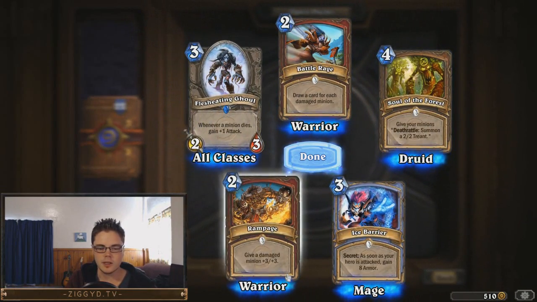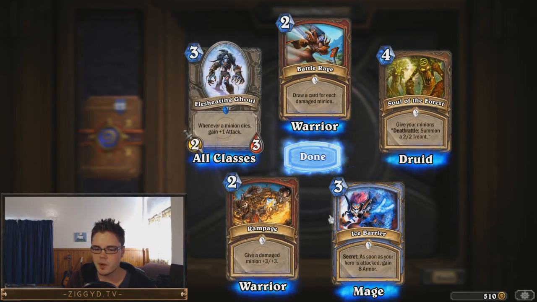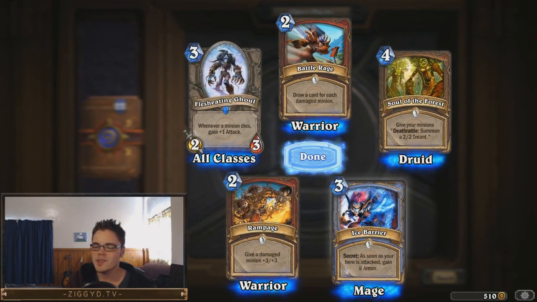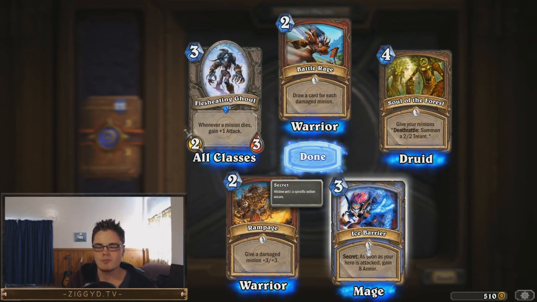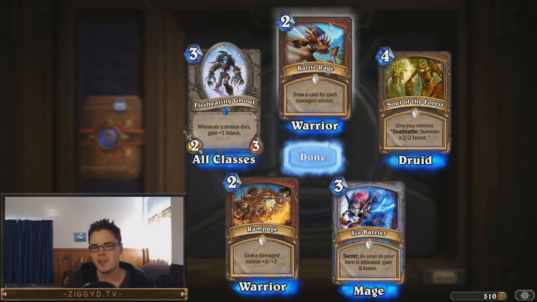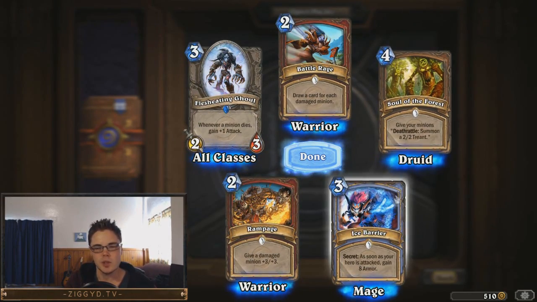Rampage for the Warrior. We've got 3 of those now, so we will be getting some disenchants. Ice Barrier for the Mage. This one is interesting. I see it used a lot. Gives you 8 armor when your hero is attacked, which seems like kind of a wasted card to me, just having a bit of extra armor, but it doesn't really seem that useful on the Mage.